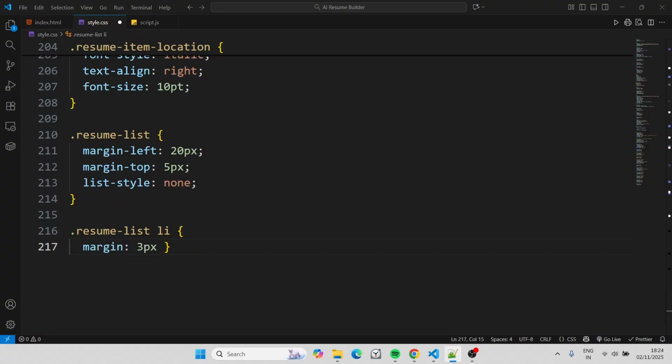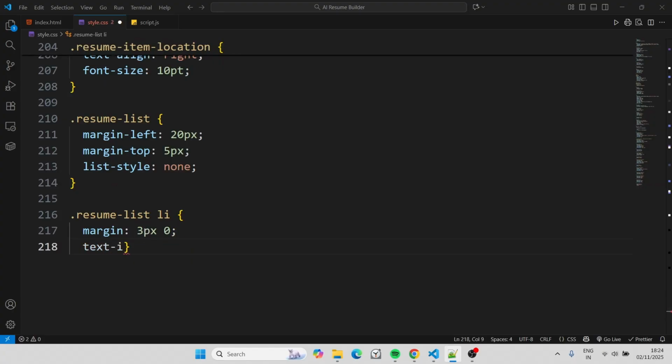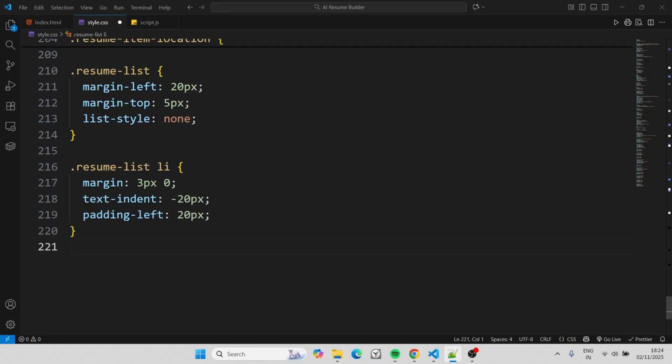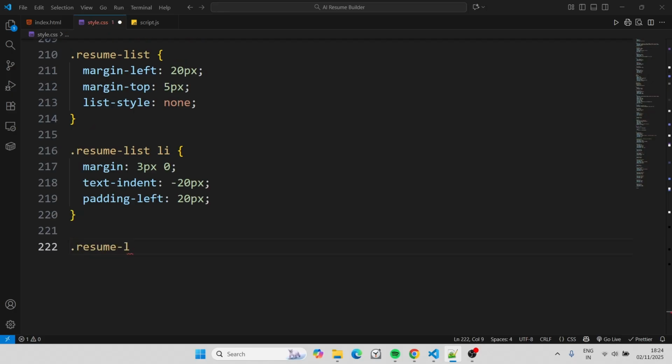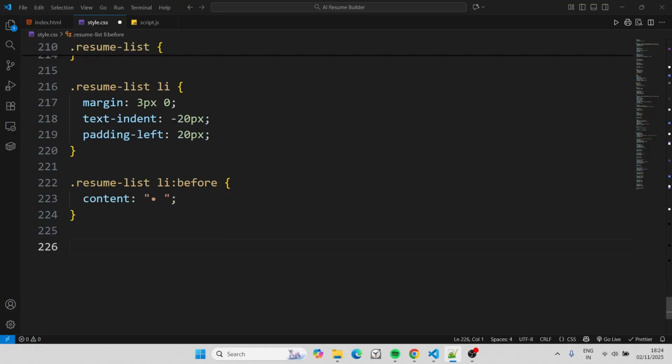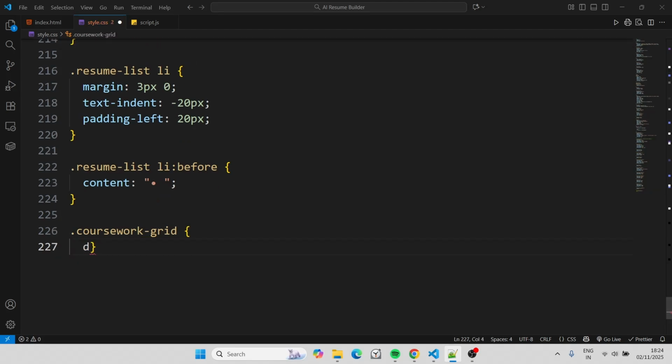So resume list li, margin 3 pixel 0, text indent minus 20 pixels, padding left 20 pixels. Resume list li before, so content will be nothing, so I will just write content dot because bullet points.